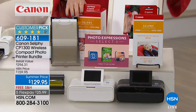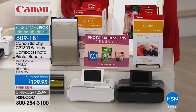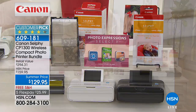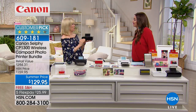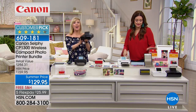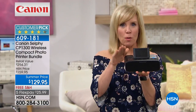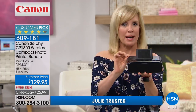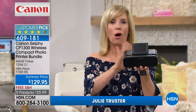It's $25.99 on your charge card with free shipping and handling. If you want to pick up additional paper, that's available on HSN.com. The Canon Selphy is a dedicated photo printer — it prints four-by-six photos instantly on the spot and it's portable. All you have to do is plug it in. It weighs less than two pounds, so you can pack it in your luggage or put it in your purse.